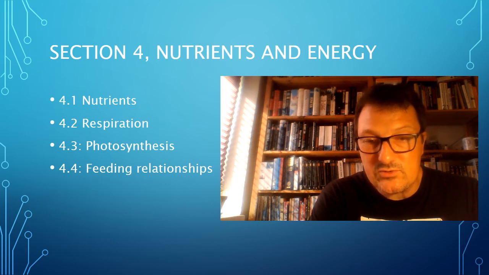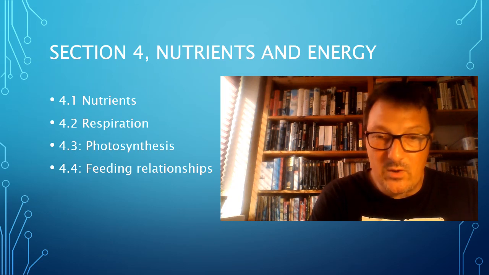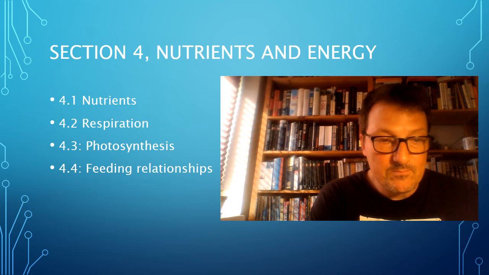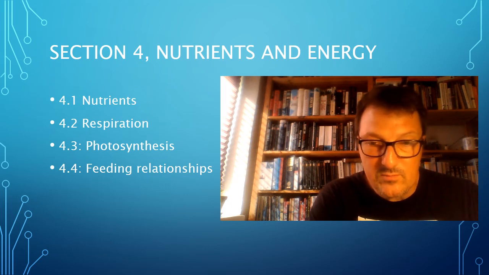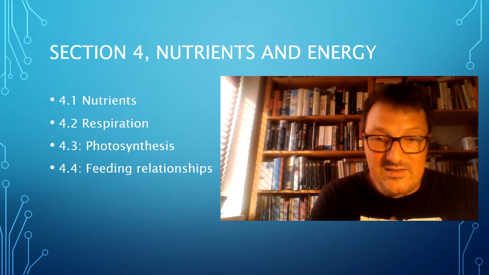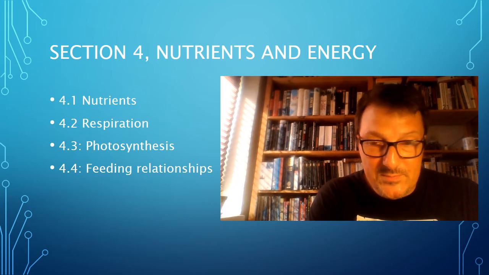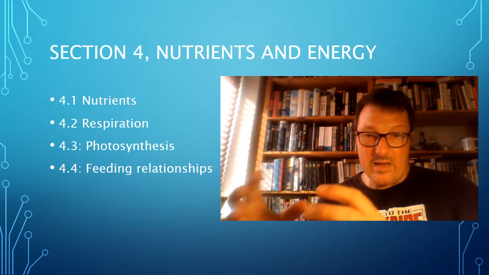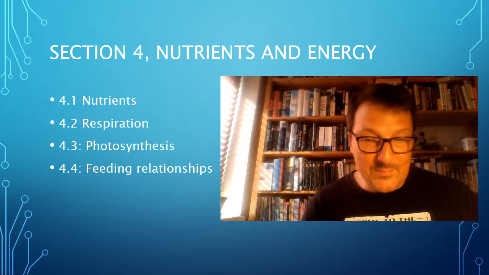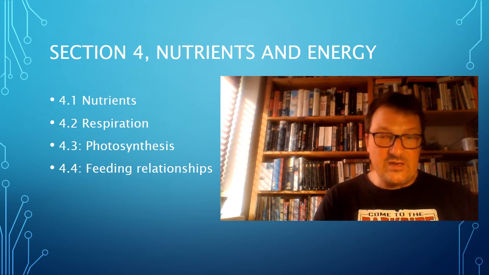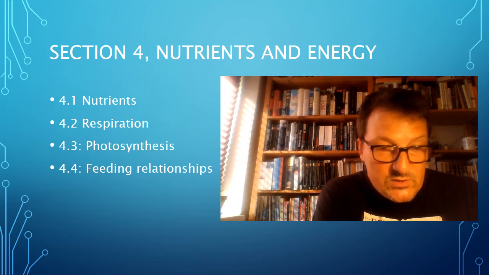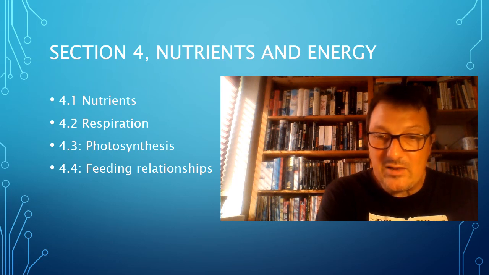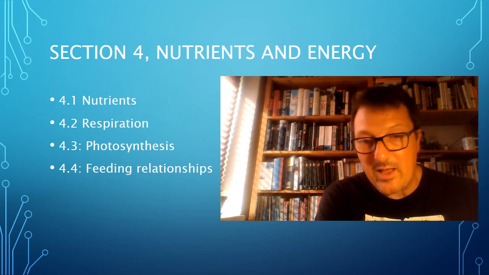4.2 is respiration — again classical biology — the breaking down of organic matter to create energy. And 4.3 is photosynthesis, also classic biology: how light energy leads to the capture of carbon into chemical energy and the release of oxygen. 4.4 is feeding relationships — looking at where energy comes from (mainly the sun), then looking into food chains, food webs, and the different roles of predators and prey. We're also going to look at consumers, different types of consumers, decomposers, how to calculate the amount of biomass, and how to draw pyramids of numbers, biomass, and energy.